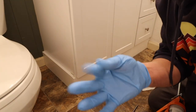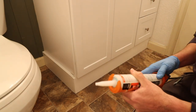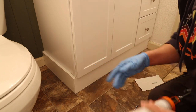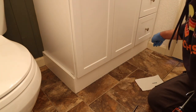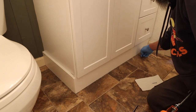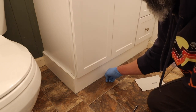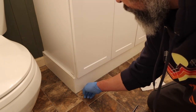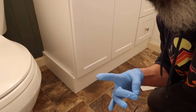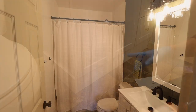I just use a glove to run my finger across. I think especially with silicone, I'm going to do that. But the key is not to push on it too much. You're just using your finger to smooth the whole thing over. You shouldn't have a big globular mess on your finger when you're done.